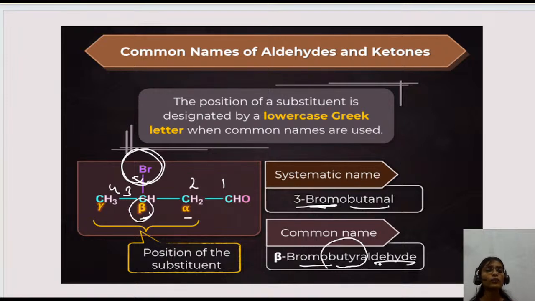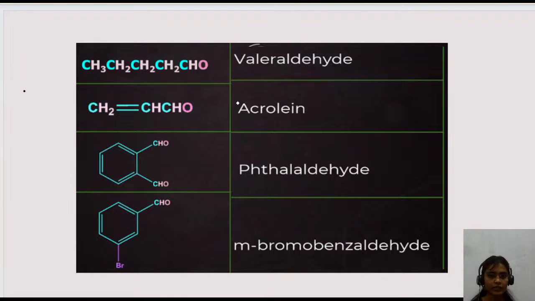So it's a kind of common name for this. Let's see some other common names as well. Look at this. The first one is what? It's a vinylaldehyde. Okay? Like how many carbons are there? One carbon, two carbon, three carbon, four carbon, five carbon. If you're having a carbon connected with an aldehyde, it becomes vinylaldehyde.